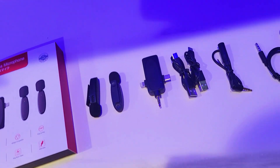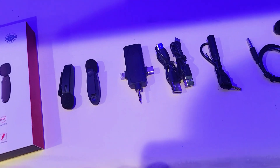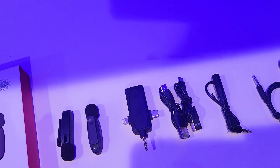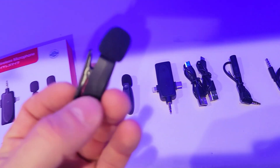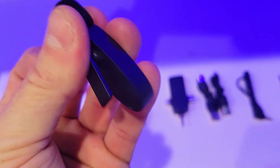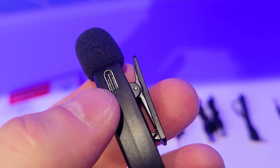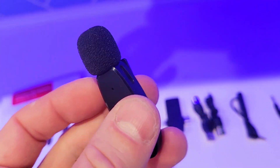This comes with pretty much everything — it's plug and play, all built in. So let's go through what we get. You get the microphone transmitters; you get the dual version with two pieces. This is nice because it's got a nice little lapel clip. It's not big, you can hide it.